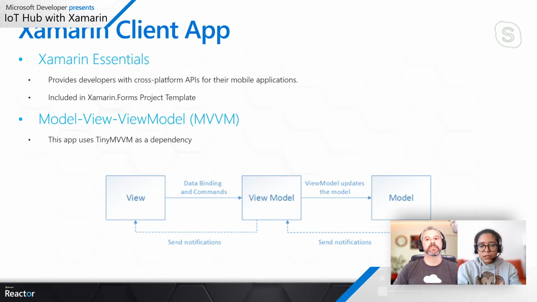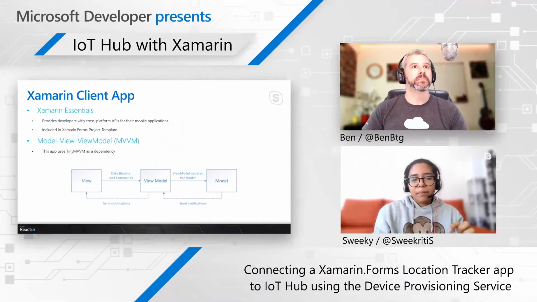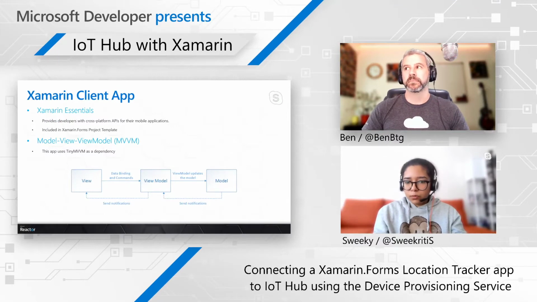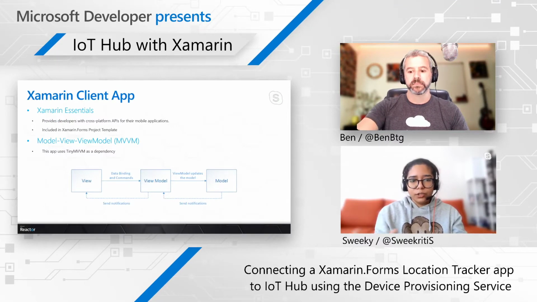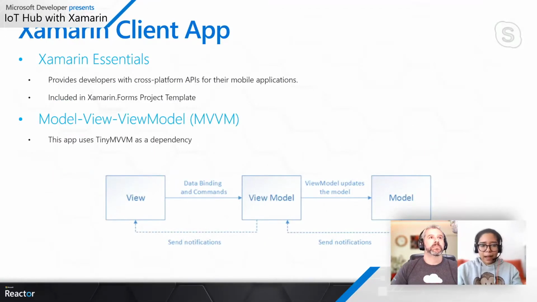But if you're someone who likes visual cues on how things work, the Xamarin app that we built is based on a pattern called Model-View-ViewModel. So you see the words view model in the app, and you see a model in the app also. It's kind of similar to MVC, Model-View-Controller, if you're familiar with it. This is another type of pattern.